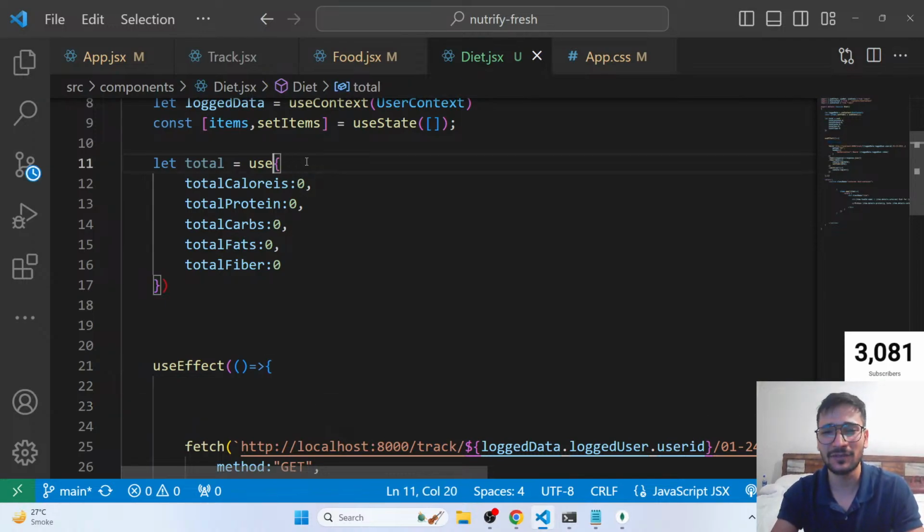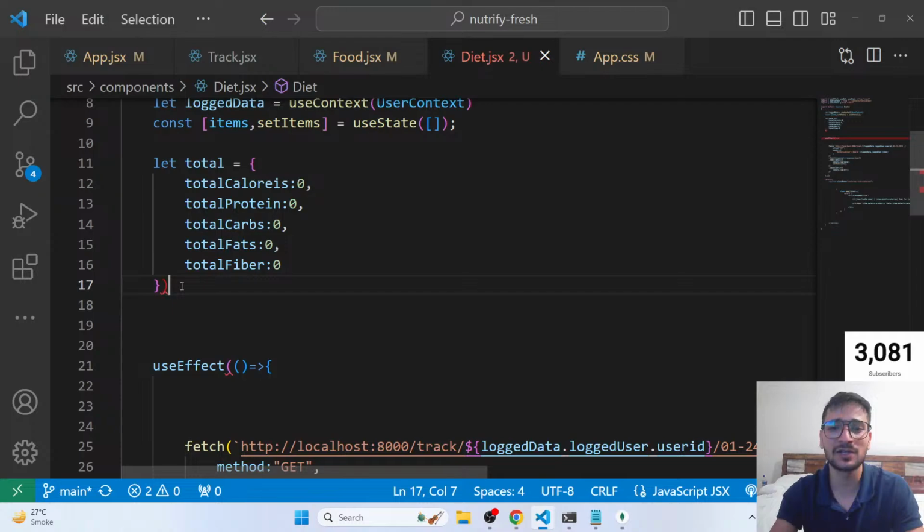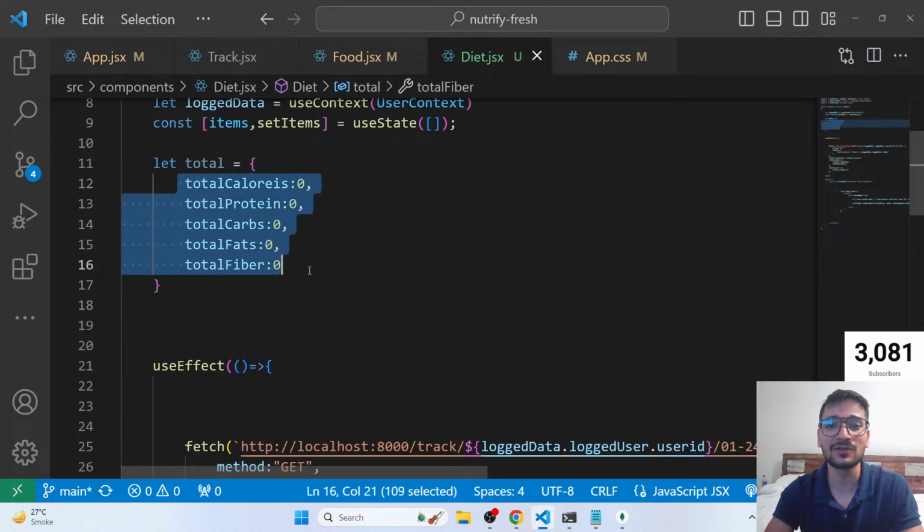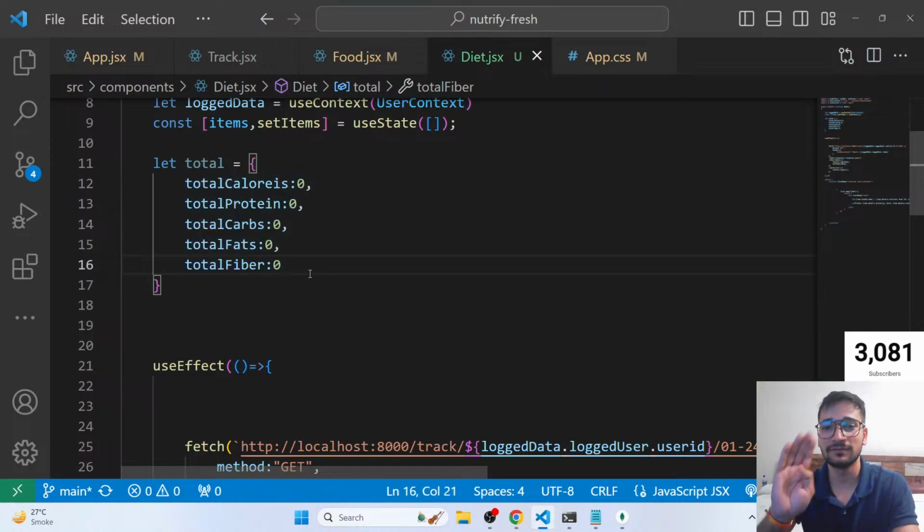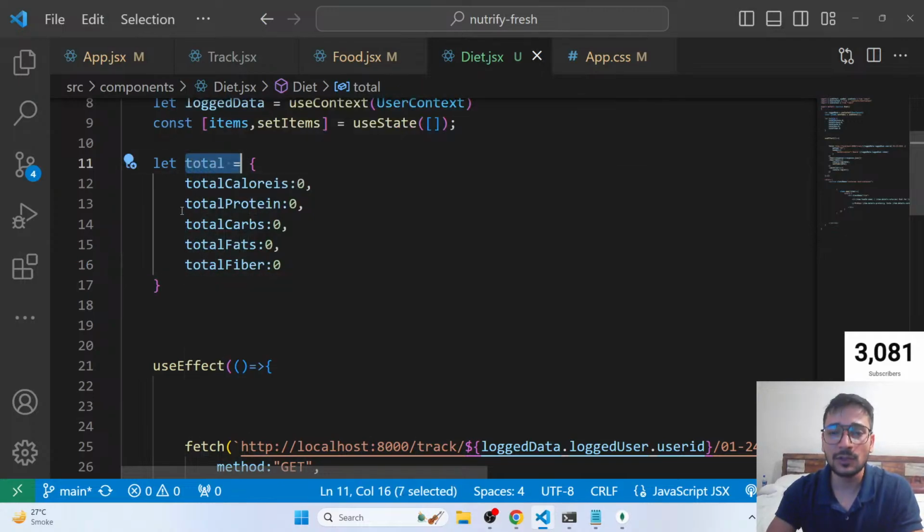Actually, yes. Sorry, some bad logic there. But actually, we want it to reset. We actually want it to reset back to 0, guys. So yeah, fine. Okay. So guys, now we have a variable called total. You'll understand what I'm saying about resetting it back to 0.